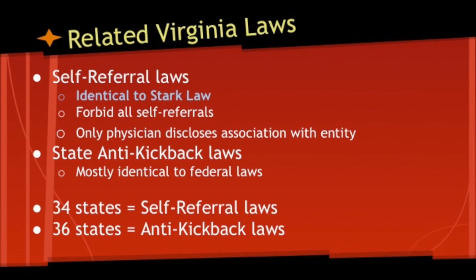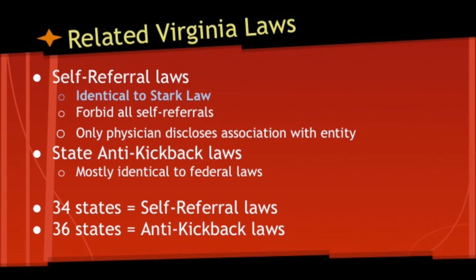Anyway, state laws in relation to these two federal laws are very similar. For the most part, as states created their self-referral laws, they fell into one of these three categories. The laws were either a replica of the Stark federal law, they forbid all self-referrals, or they only required physicians to reveal their interest in the referral to the patient. Virginia falls under the first category, where its laws are basically identical to the Stark law.